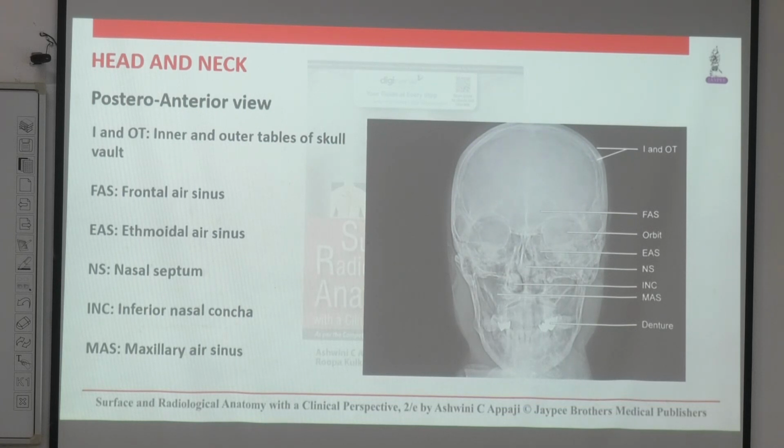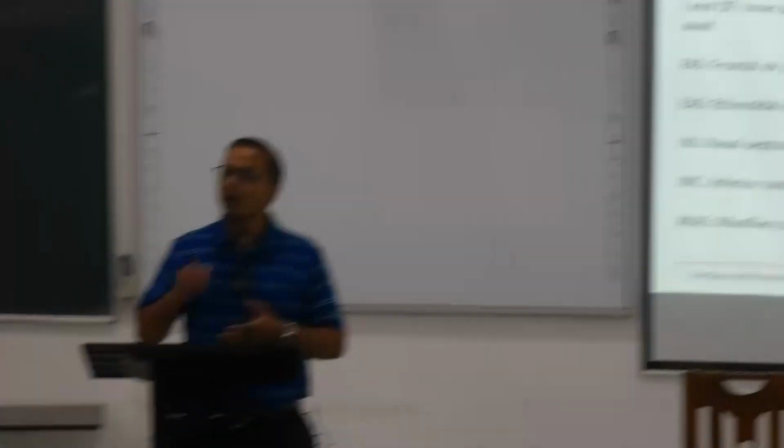Whenever you have something a little bit different, you have to probe to understand what you are seeing here, which is different from the bony ivory or pearly white shadows. That way, you have to figure out whatever contents you are seeing. Now, this anterior posterior view, for a clinical purpose, we do to exclude two problems. One is any fractures related to this facial region or the skull bones. The second is the presence of paranasal shadows.